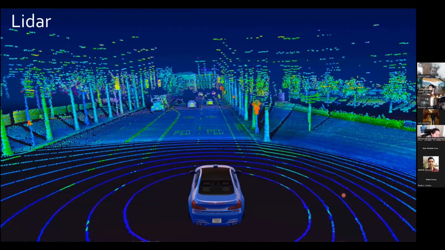We're going to see it. For example, many brands use LiDAR. It's like radar, but using light to map the environment in a 3D cloud surrounding.